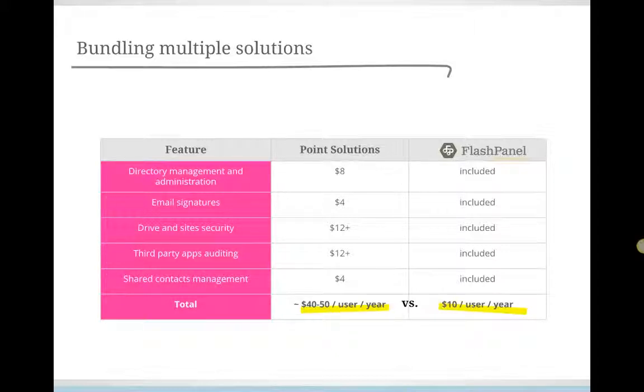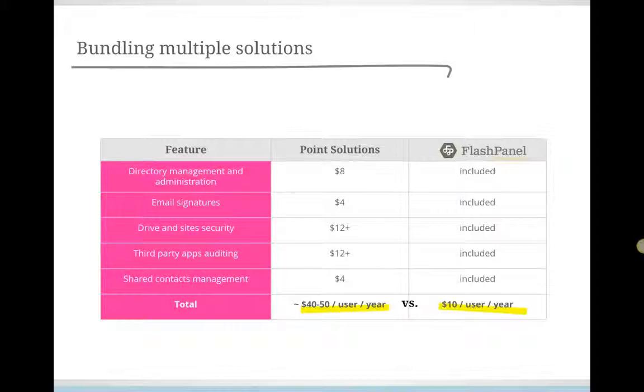So just again about our vision for the company and for the product: we found in the Google Apps Marketplace that there were lots of what we're calling point solutions, the ability to manage the directory, ability for email signatures to be created and managed, managing drive, site security, third-party apps. These are all kind of one-off features that would solve a single problem with a single solution. We had the bigger idea of bundling all these together and creating a true solution as opposed to a point solution. So across the board, a team that keeps up to date with all of Google's changes and continues to innovate by creating new tools and automation and security insights just for you.